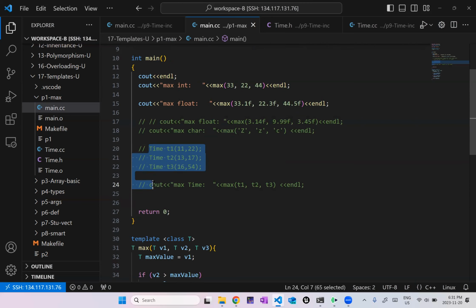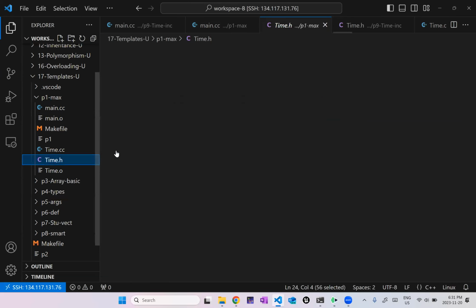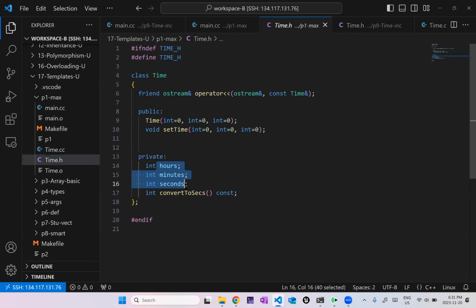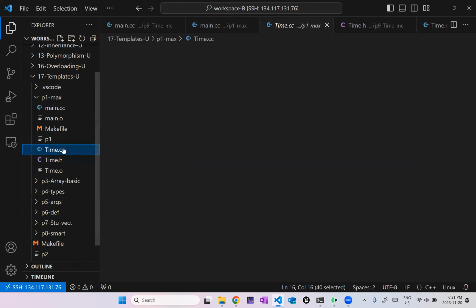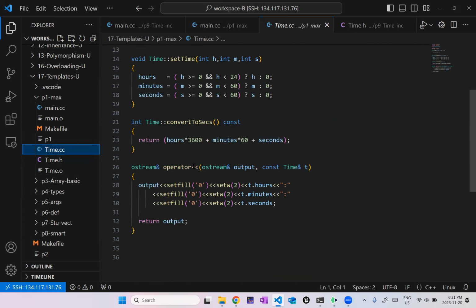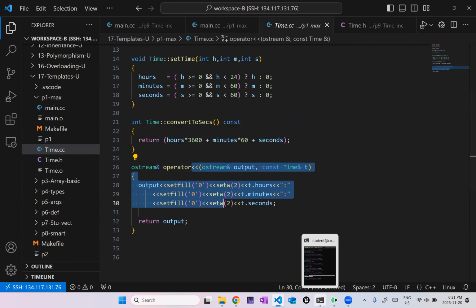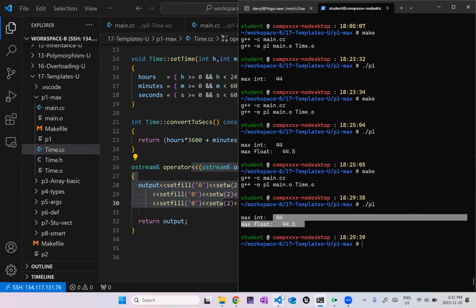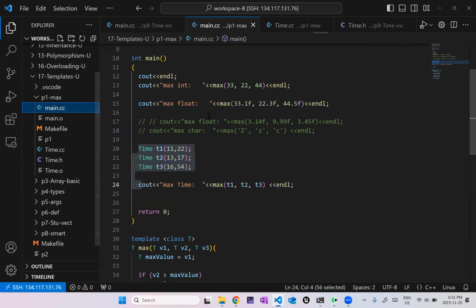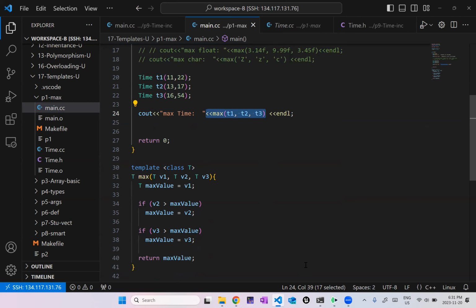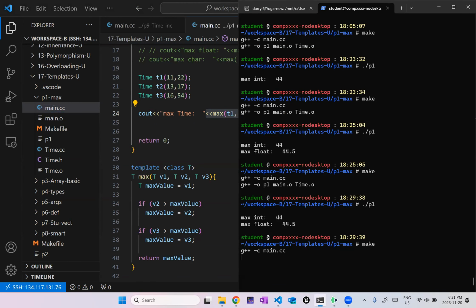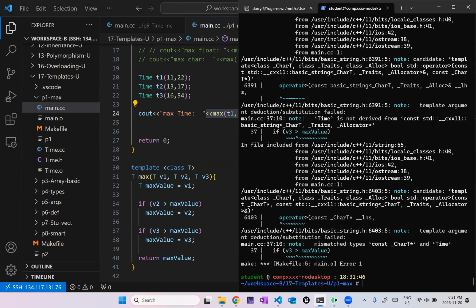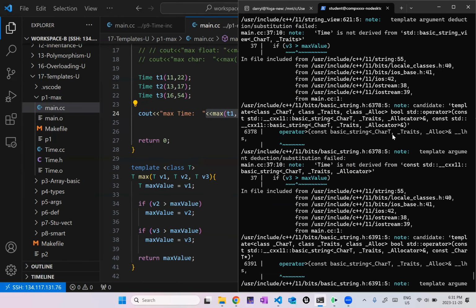Okay, so let's say I want to use it on my type. In particular, I have some time objects. We did see these. They are very simple objects, hours, minutes, and seconds. And they print out, and I can print them to an output stream. So now I'm calling this max function again, and I'm putting in these three time objects, and you can see the compiler's not complaining yet because it's just a template. When I try to compile it, I get an error saying that I don't know how to compare two time objects using this greater than operator.